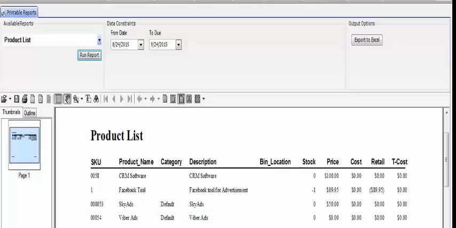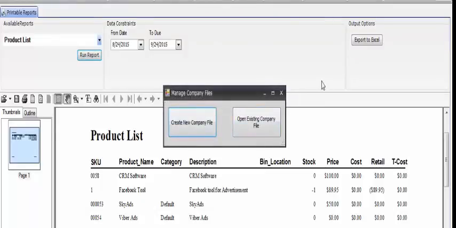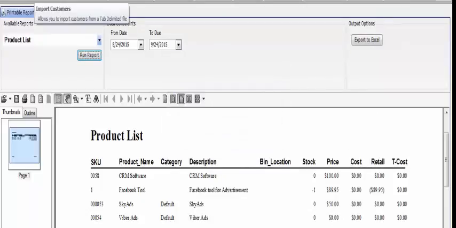For example, if you want to add 4 or 5 franchises and you want to manage them through a single CRM, then what can be done is the current database which the CRM creates can be switched over to a single Dropbox which can be accessed by all the franchises at a single time. Now what that will do is update all the CRMs as soon as an entry is created in a single CRM. Now when we click on the full menu, here are all the options. You can even switch the company, you can create a new company, you can create a new file, anything can be done here. And for example, you want to import a customer from some database, you want to export customers, you want to export products, import a product list, everything can be done here. All the options are available in this full menu.